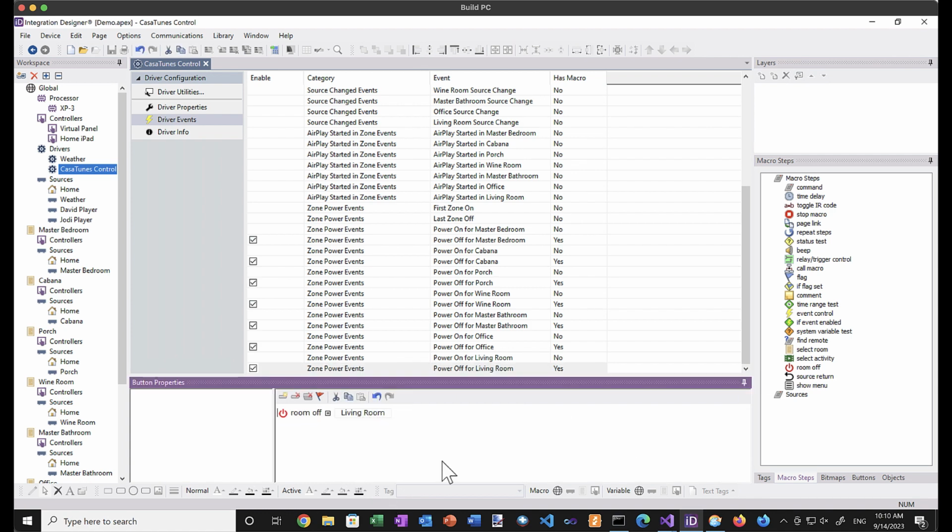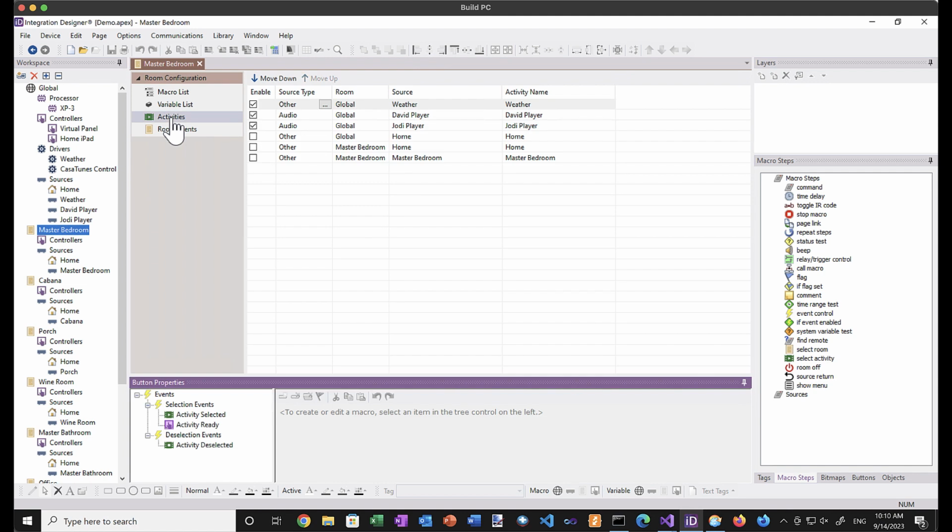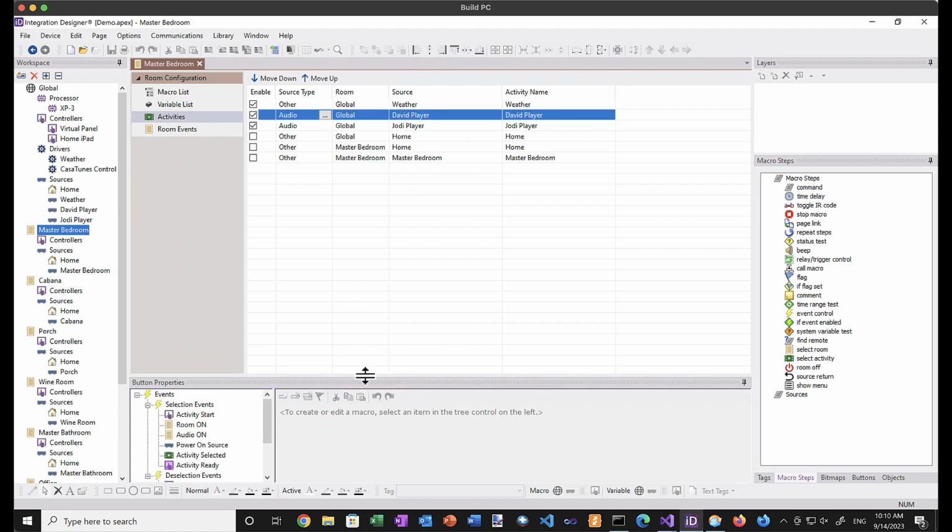So that's one thing that we need to do in order to synchronize with the system manager. The next thing we need to do is, for each room and for each activity, for each CasaTunes activity. So we have the two David player and Jody player activities here. So for each activity, let me just scroll this up a little bit.